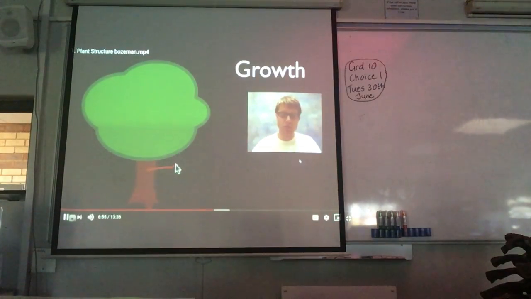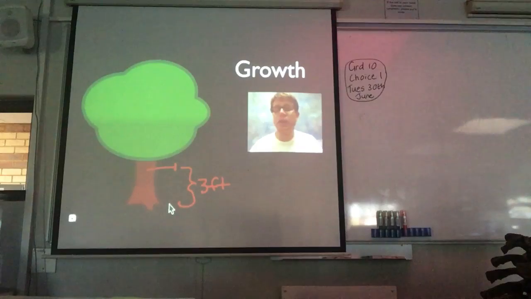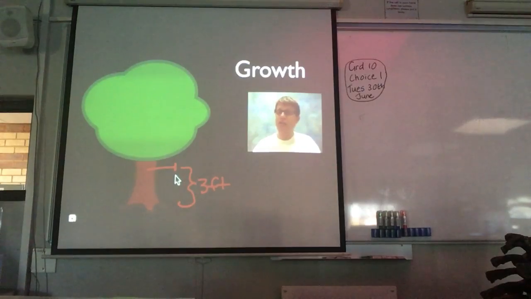But this is an old story. If you go and take a spike and hammer it into a tree, let's say we put it at about 3 feet right here, and you come back in, let's make it more realistic, 40 years, and the tree now, instead of being 16 feet tall, is 160 feet tall. How high is that spike going to be? Well, the right answer is it'll still be 3 feet tall, because plants grow from the top and they grow from the bottom. They grow from the shoots and the roots, but the middle is going to stay the same.